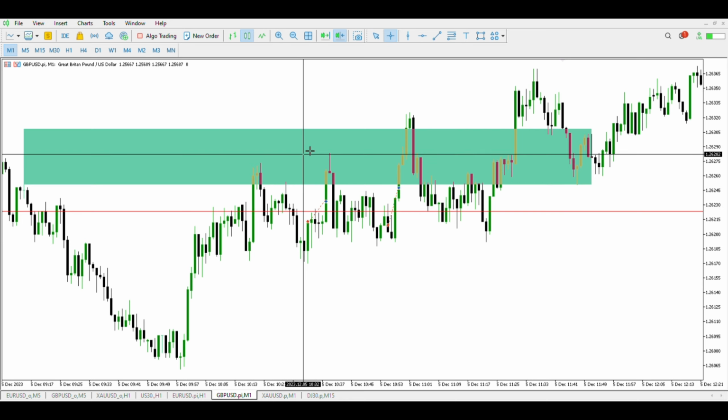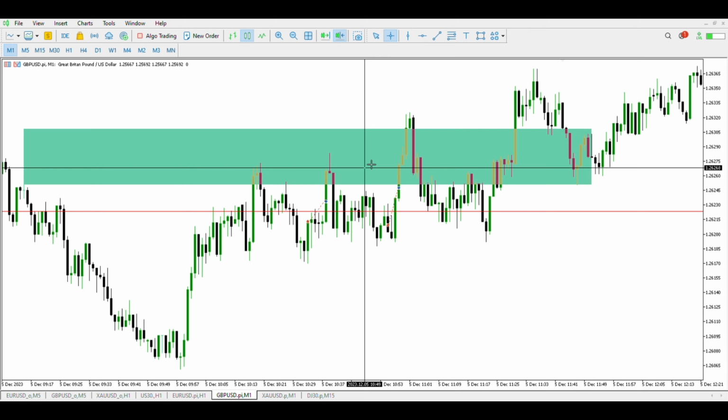Well, let me first explain the trade idea. The trade is a sell. Both of them are sells on GBP USD. I took this trade on Tuesday this week, so it's been 3 days now, and today is Friday. NFP is in a few hours, but I'm not having anything to do with that.